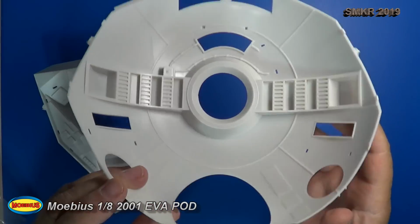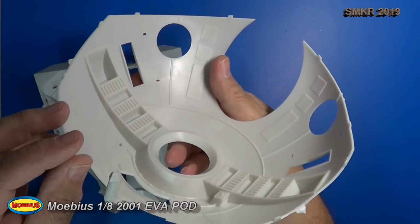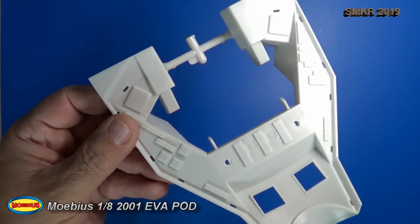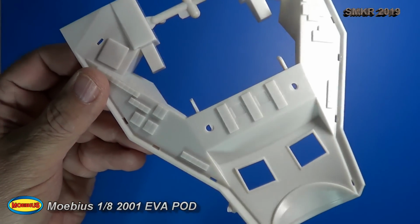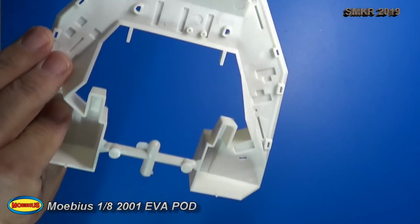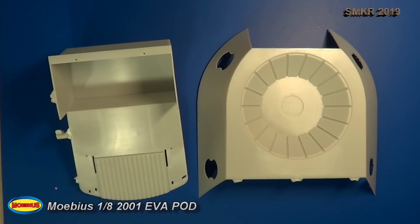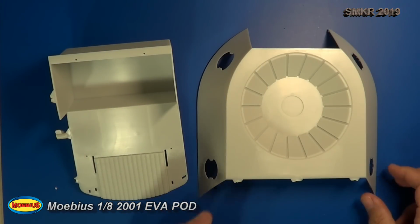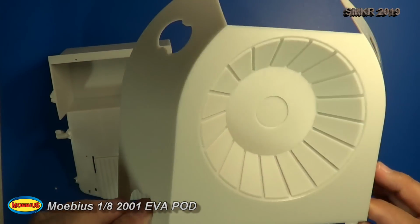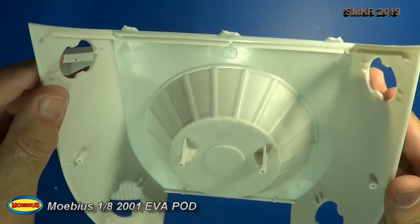A little more light on the subject there. Good. And one more view. Nothing on the backside. Alright, next we have a couple more interior parts. This could be like the back wall on the interior. I'm just guessing on a lot of this because I really haven't looked through the instructions yet.